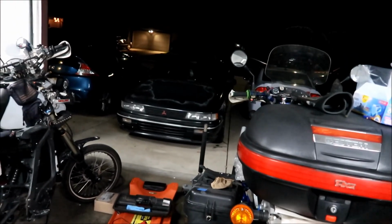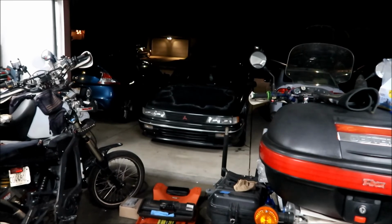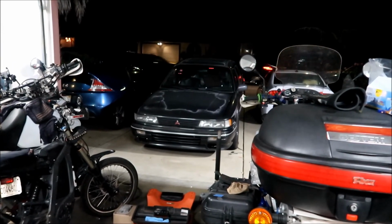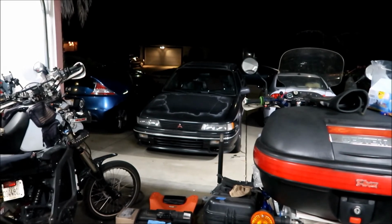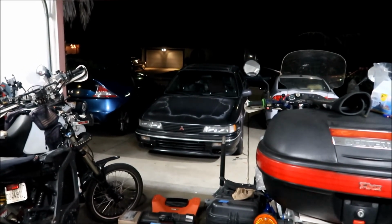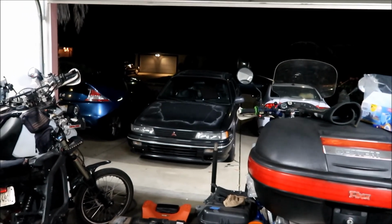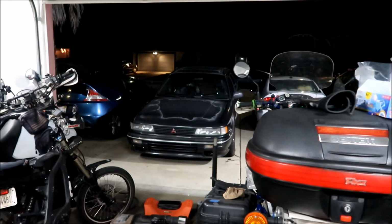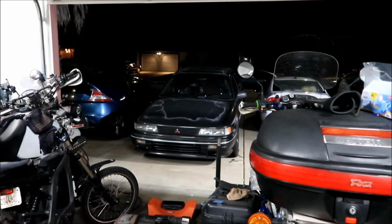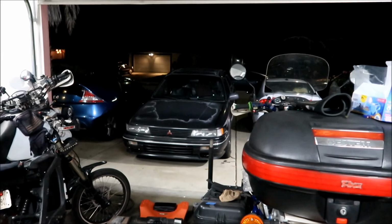Actually, I kind of want to get a 3000GT, I'm not going to lie. The 3000GT was Hades Omega's dream car when he was young. There was a '95 3000GT, a red one, in front of my house when I was young, and I thought, wow, that car looks cool. It's like a freaking Ferrari. If that's the color Hades Omega would get a 3000GT in, it's red. There's no other color I want.